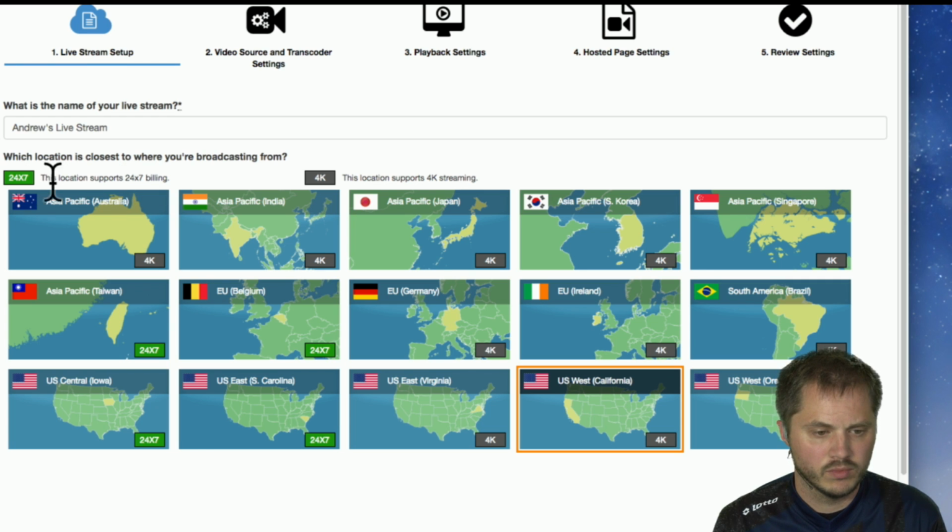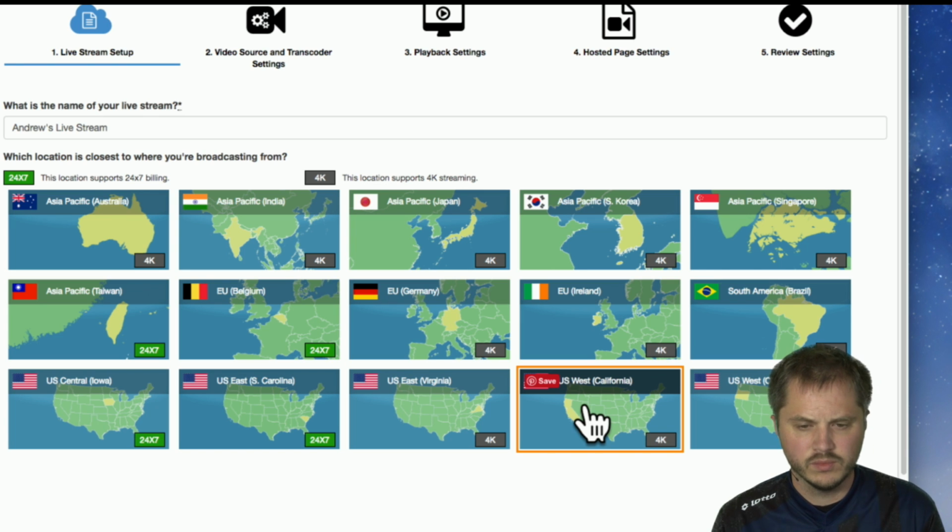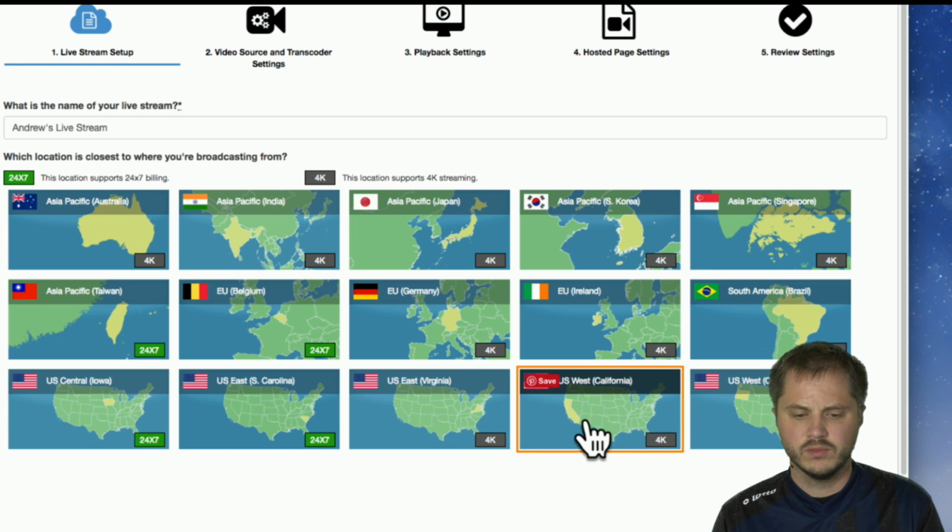In the trial account, we don't have this. We also have what we call a pass-through instance that allows you to just send a stream, and we don't transcode, we just resend it on. It's good for IP cameras and things like that. But you've chosen one in California. That will allow you to transcode up to 4K content coming in. So all you need to do now is click on the next button that's right below that.